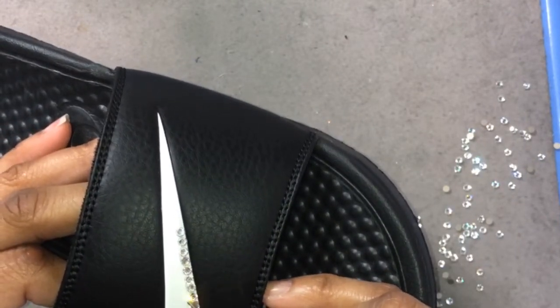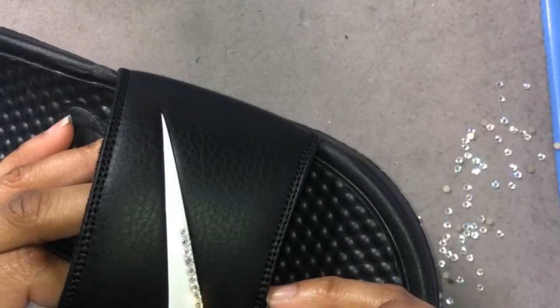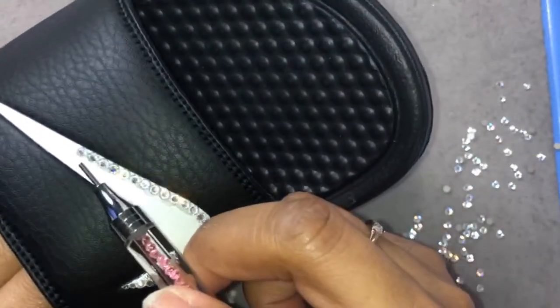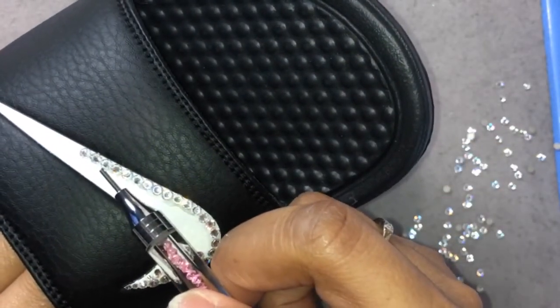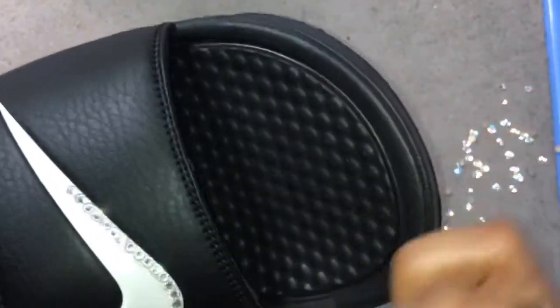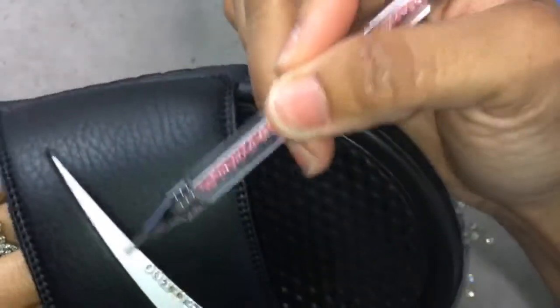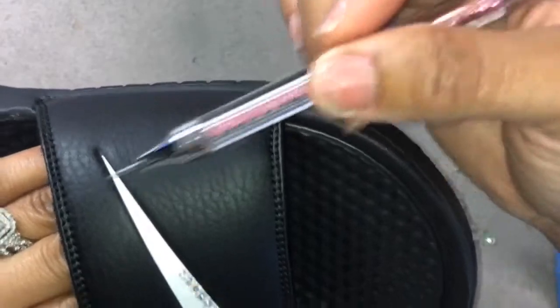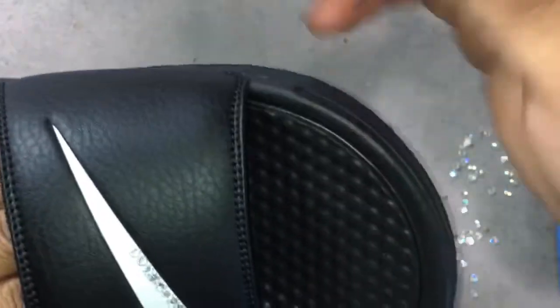So let me show you guys what I am doing. While the glue is still wet, that's what this part of the tool helps to do, is to push these around. While the glue is still wet, make certain they're aligned on that bottom line. And we'll just keep going, but I want to bring this line around because once you get to the back of this area, you kind of have to start changing up crystal sizes and whatnot. And I want to be able to have them both there.